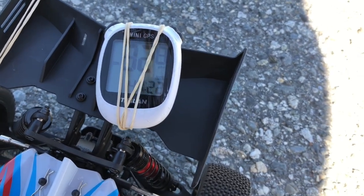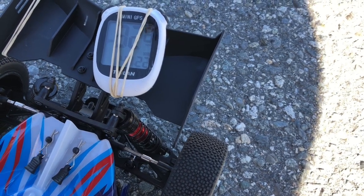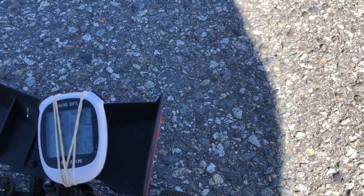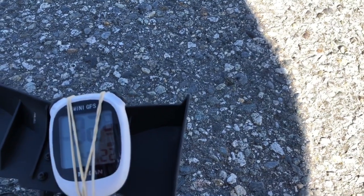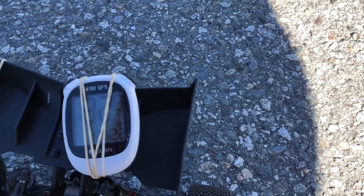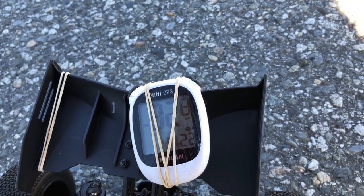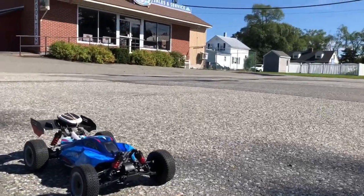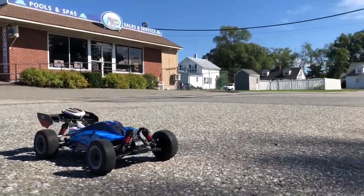But let me check real quick, make sure I had the dual rate all the way up. And it might have more in it, possibly. Oh yeah, the dual rate wasn't all the way up. We're gonna give it another run, guys. Sorry about that. Dual rate was on like 75%. So, let's try this again. See if we get a little bit higher.